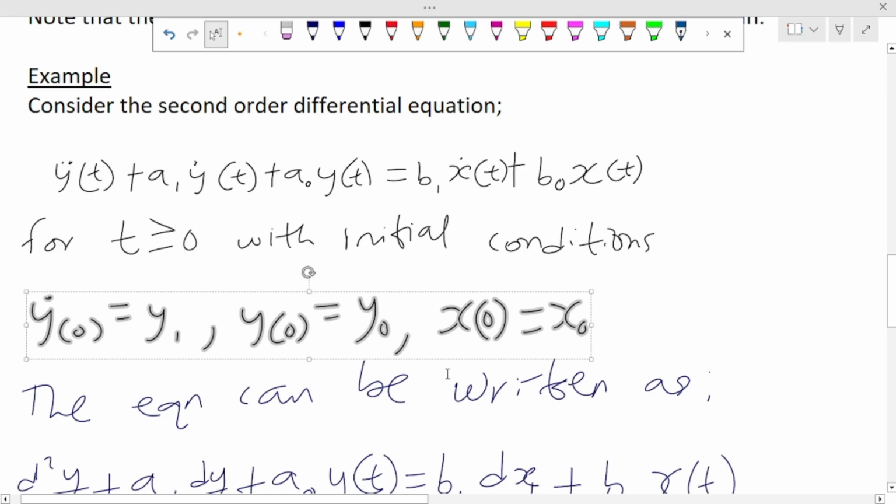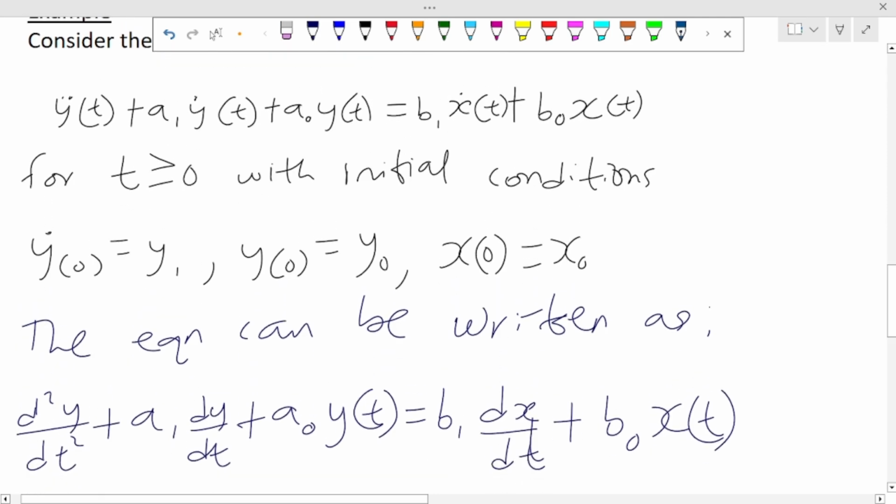So the main question now will be, how do I take the Laplace transform of this? Thank God we are here in this video. We are going to do that. In case you've done Laplace transform before, that's fine. If you've not, that's also fine. You get to know enough Laplace transform you need for this example.